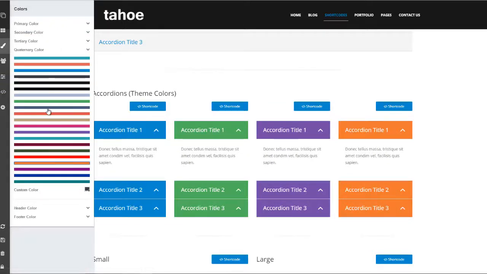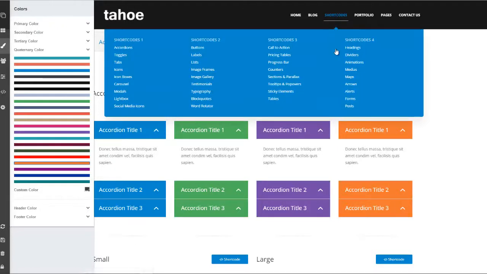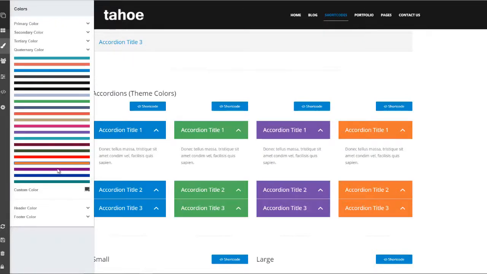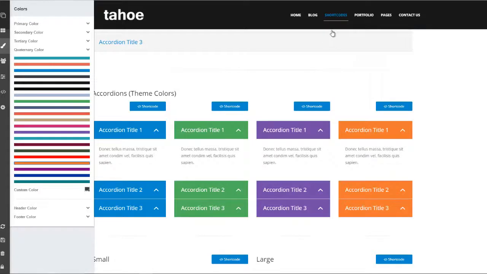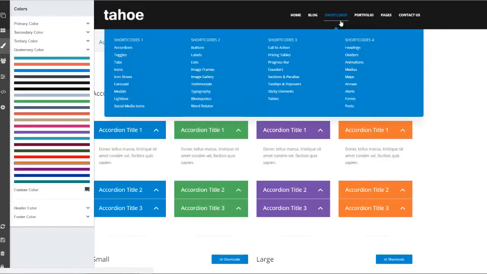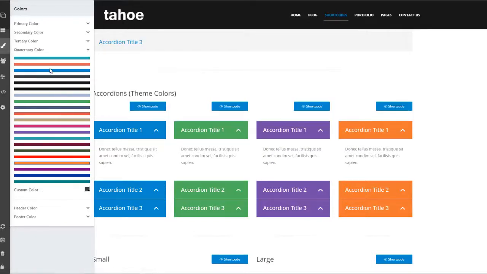So this basically allows you to set 4 different colors, and now you have over 350 shortcodes that are in your own custom colors that you can use, from tabs, accordions, icons, and so forth. So that's pretty neat. Also, these colors govern, you could have individual menu items use these colors as well, and there's a separate video that you can take a look at. It's called Mega Menu Module video that covers that.